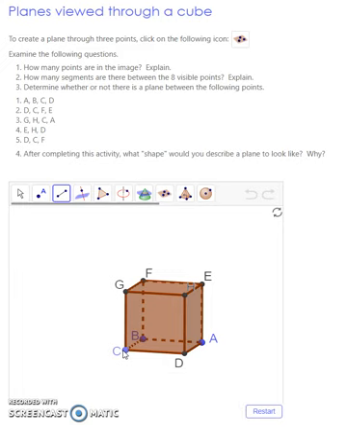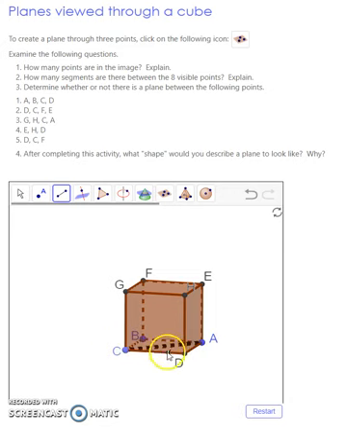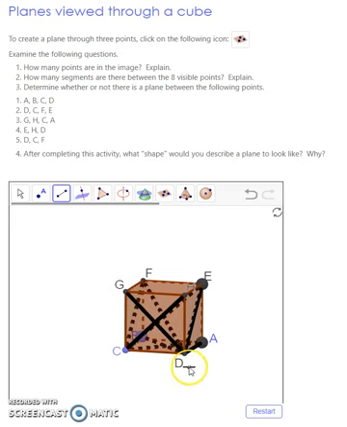So if I think about point C, there's a segment from C to A, from C to B, from C to D, from C up to E, from C to F, from C to G, and from C to H. That means there's 7 different segments just from point C. Now, if I went to point D, I would have D to A, D to B, D to C is already there, so then I would go D to E, D to F, D to G, and D to H. That gave me 6 unique new segments.